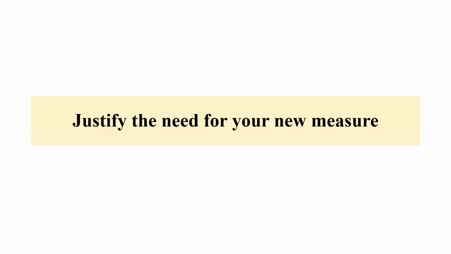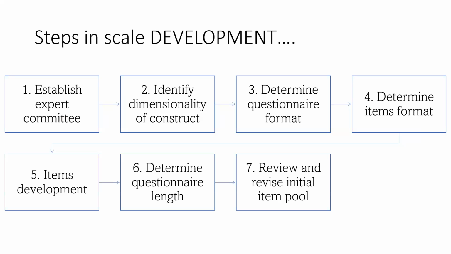So first you should justify the need of your new measure. Like in case you have reviewed the literature, you have Googled it, you have done a thorough literature search, you have requested people, but maybe that tool is of very high cost, it is not freely available, and there is no mechanism that you can get that scale, then you can develop a scale for your measure also, but it is a very resource intense task. But we'll just brief you how you can go ahead if you have found nothing and you have to develop a new scale for your construct. So these are some steps in the scale development.